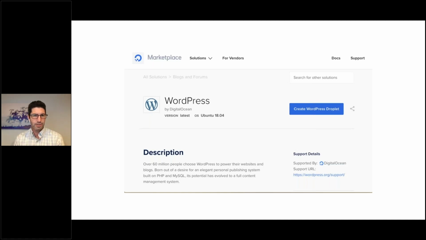Even at DigitalOcean, when we bring something new to market, like our marketplace 2 years ago, we started from a pretty scrappy view where we just had a description of the things that you could launch with one click on DigitalOcean. So if you're not embarrassed by the first version of your product, you've probably launched too late.